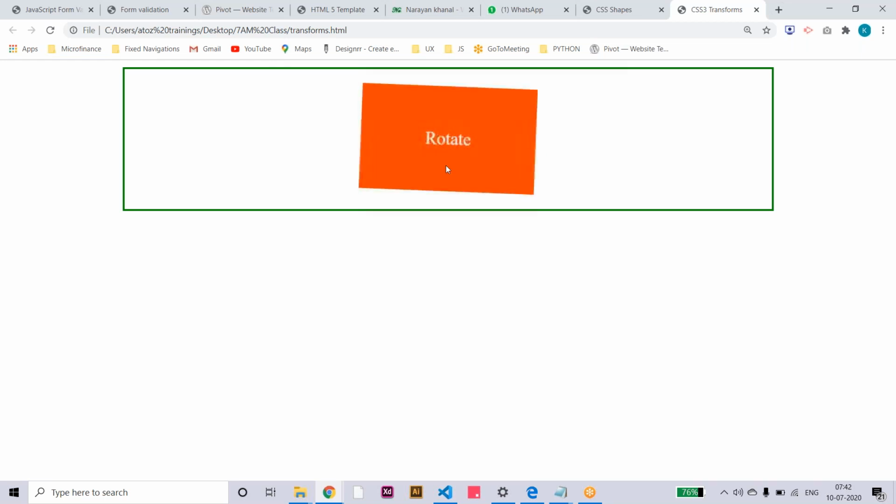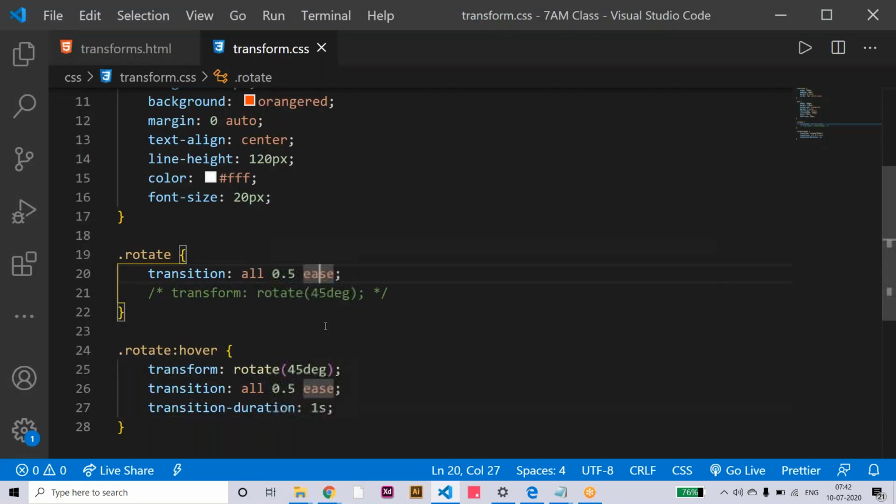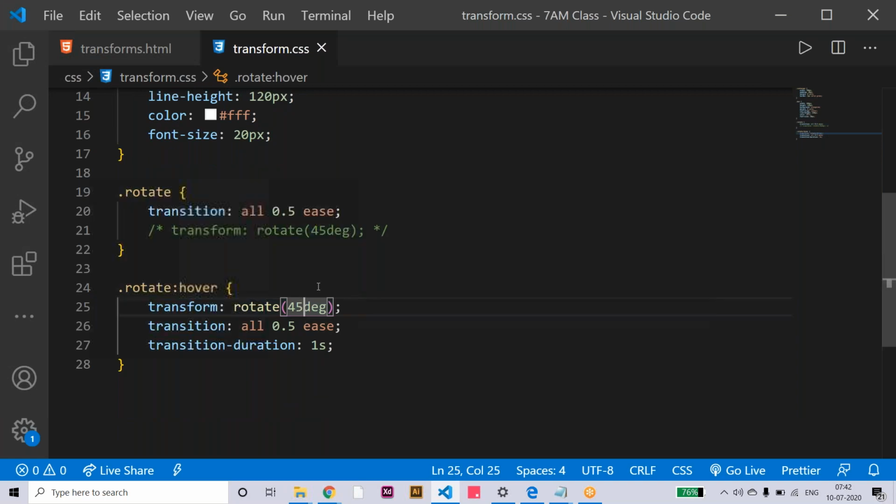See, now it's a smooth animation. Like this you can rotate an object, and you can change the degrees here. Suppose you want to rotate 360 degrees, you can say 360 degrees on the transform rotate.